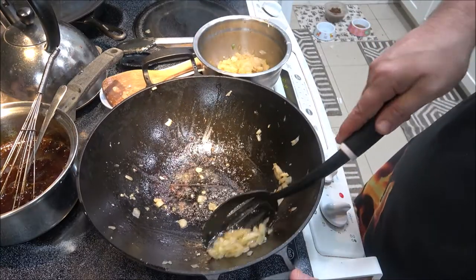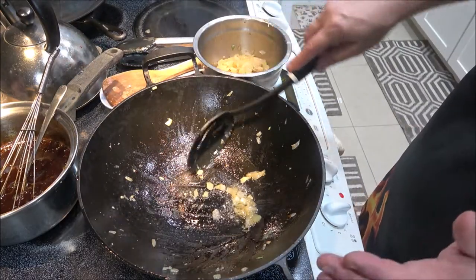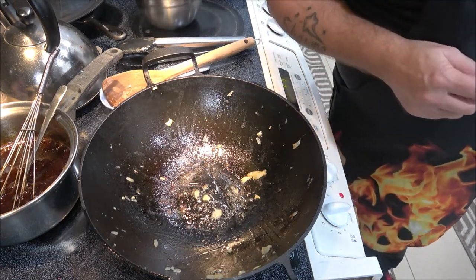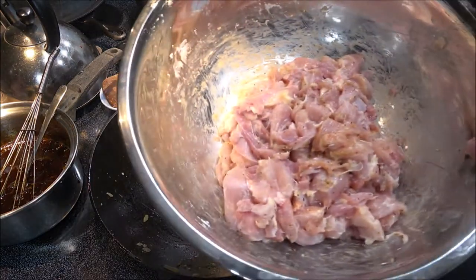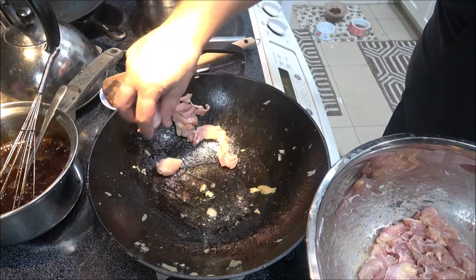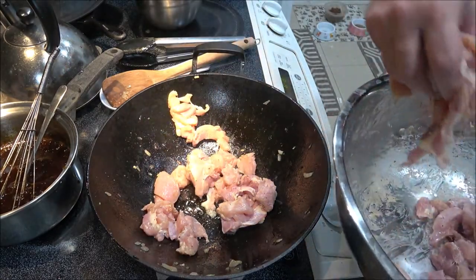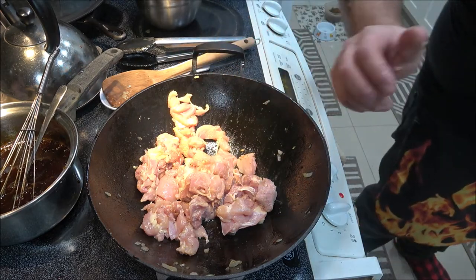But what I did with my chicken, I coated it with, I think it was about a tablespoon, because I didn't really measure it, but I'm guessing, because I used a lot of chicken. I just coated it in the white stuff. What's it called? Cornstarch. Okay, so we're just going to put some of this in here. As you can see, I got a lot of this, so I'm just going to do like half and half. I also put some seasoned salt and a little bit of lemon pepper on here. Season your chicken any way you want. But that's what everyone here likes, so that's what I do for them.